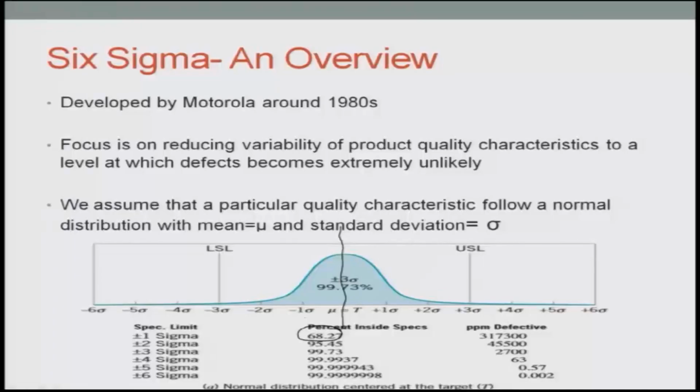And if I basically continue doing my experiment, then out of 100, about 68.27 percent of those good items would be in that bandwidth, and the rest, which is 100 minus 68.27, would be equally dispersed onto the left and the right, such that the total number of defects, if I have 100 such goods which I am picking up, would be (100 minus 68.27) divided by 2. Why 2? Because there would be some goods whose specification would be less than mu minus sigma, and some of the goods' specifications would be more than mu plus sigma onto the right.